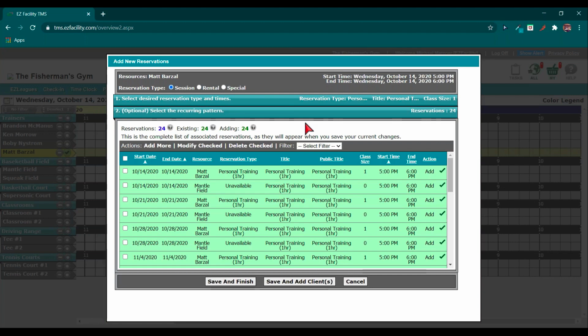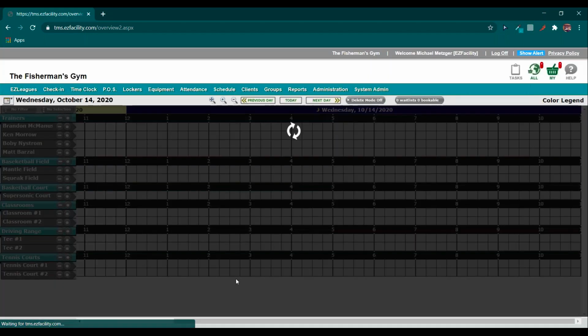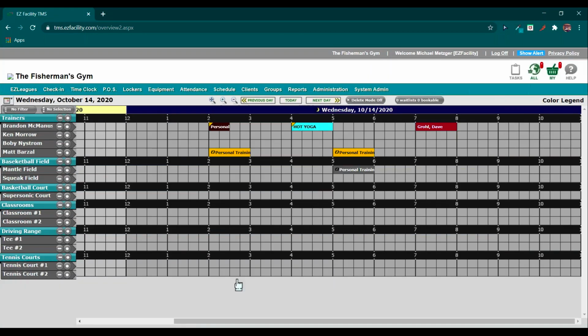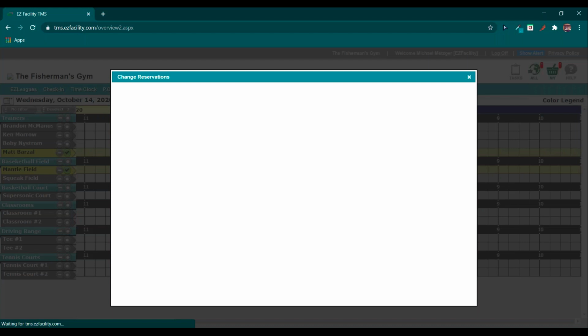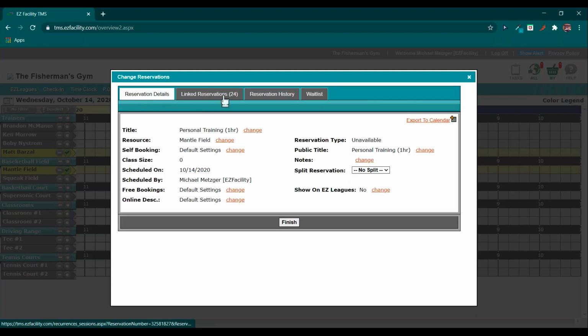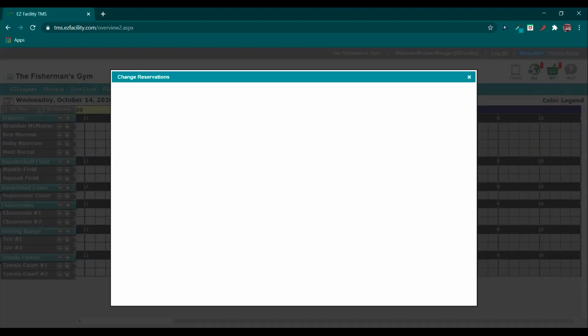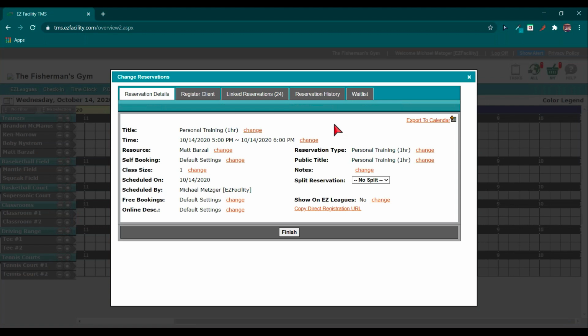So from here, same thing, right? We'll hit save and finish. We now have this inputted on the calendar. And like I said, we see that the training is with Matt Barzell in that yellow color there, but we're blocking off Mantle Field just to make sure no one else books that during that time, right? Now, if I click on the Mantle Field reservation here, notice that I don't have register client here, right? Because I'm not booking a client with the field necessarily. We are booking the client with the trainer. So even if you map it to a different field or venue, the booking is always with the trainer at all times.